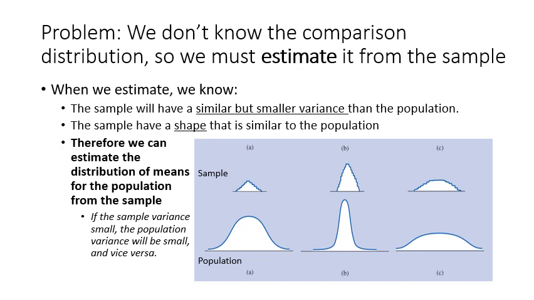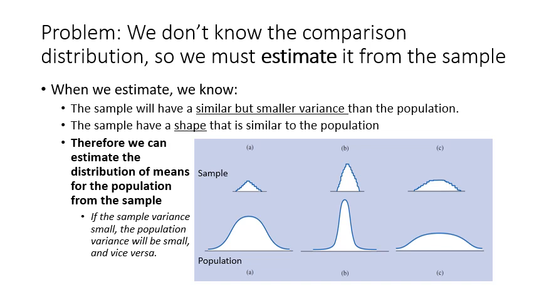So in the case of A, this is a sample, let's say a group of 25 drawn from this population. And you can see that the sample resembles the population in its basic shape, but we can also see that it's narrower. It's narrower than the population in general. So if we wanted to infer characteristics of this population from characteristics of this sample, we know the variance is going to be a little bit different in the population, a little bit larger in the population.